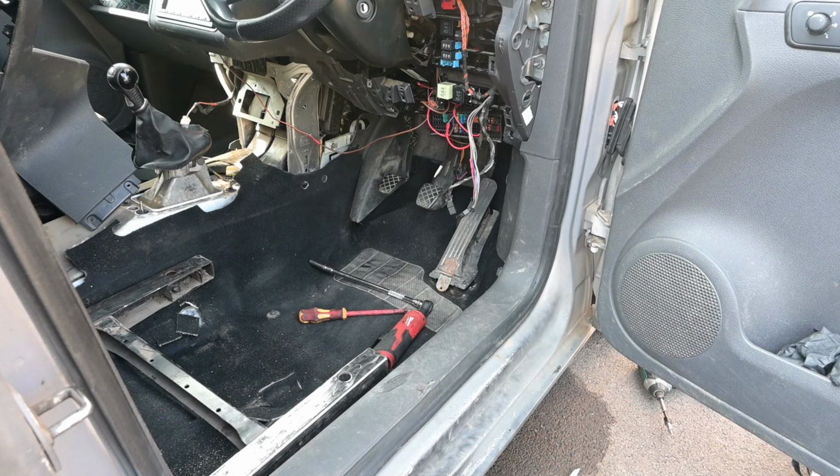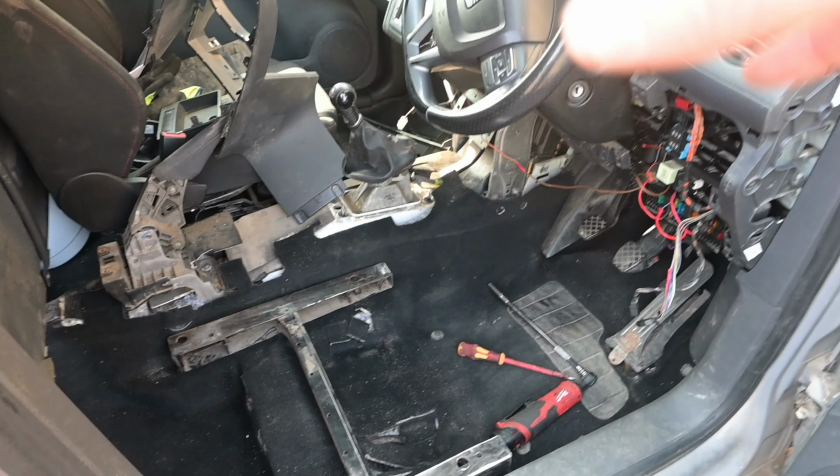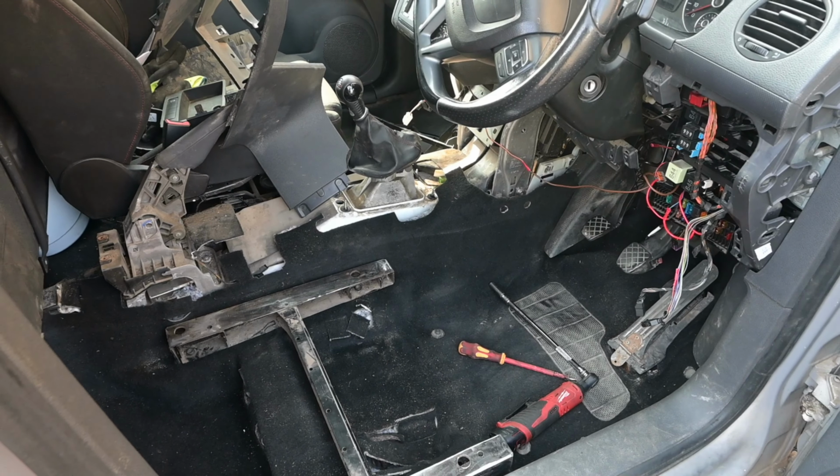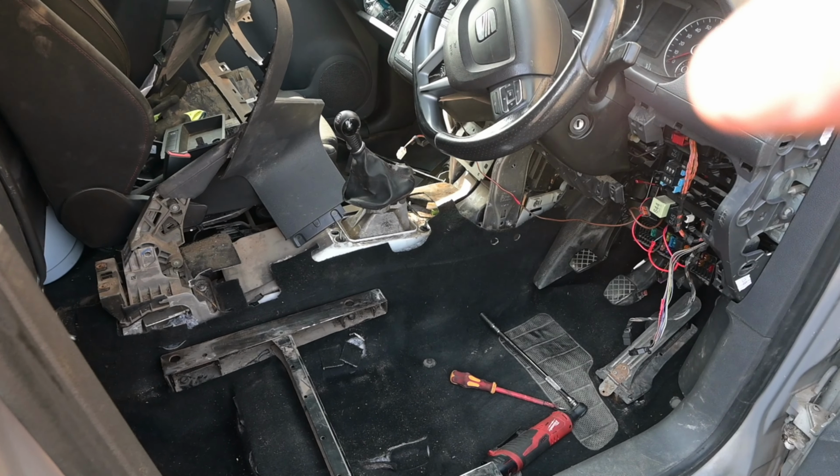I think you'll agree it's going to look miles better with that carpet. So rinse and repeat on that side, seat out, get that side done. I think we can put it back together. Let's go.